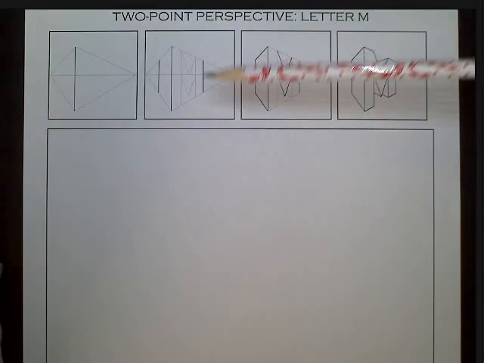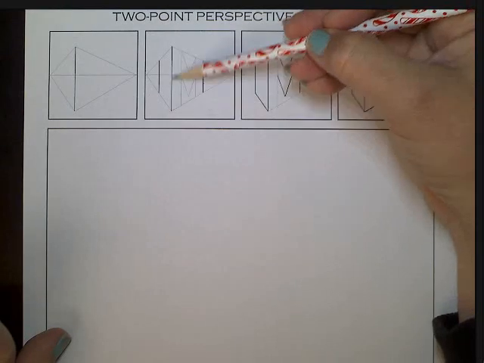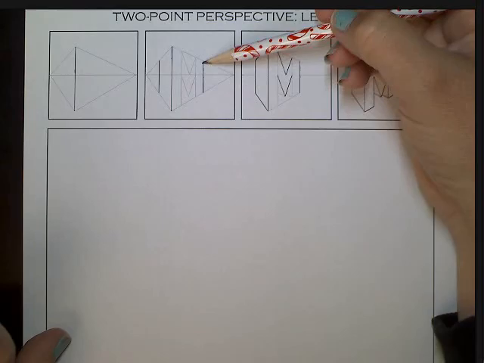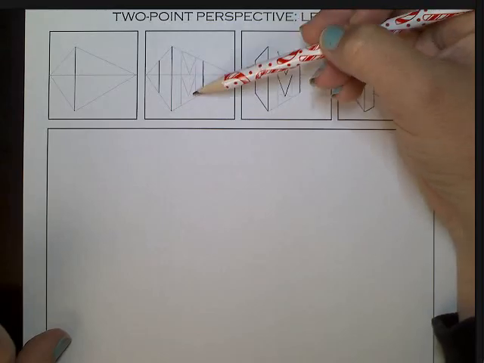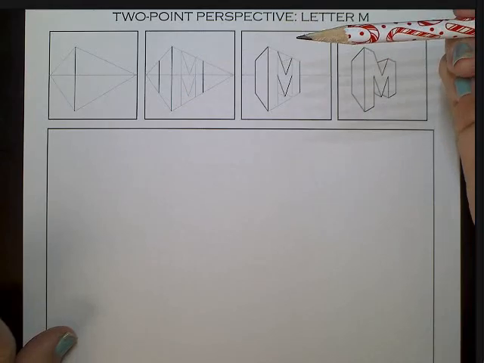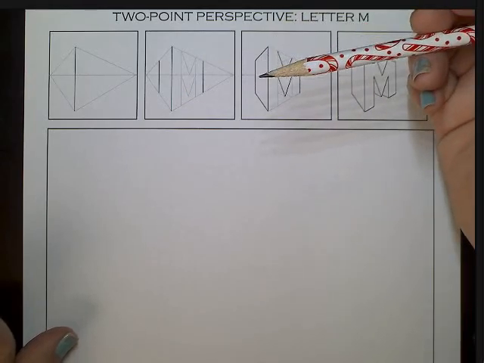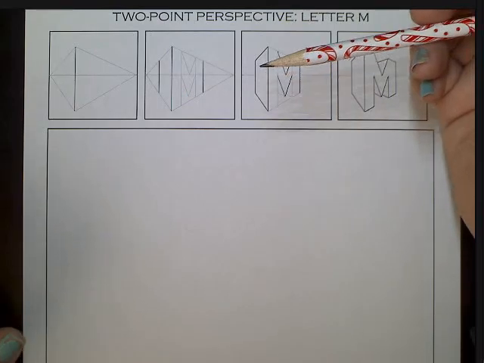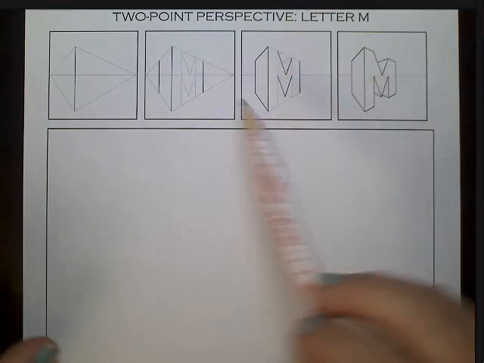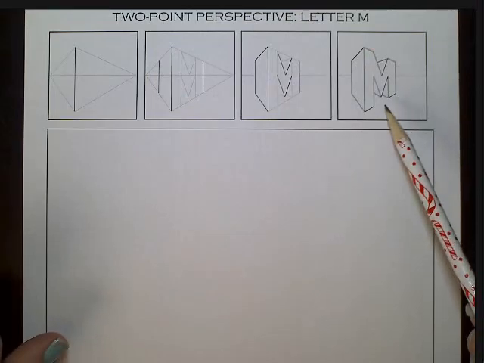So on the letter M in 2-point perspective, you're going to see some vertical lines that will stay, and some vertical lines that are just ghosted there for a little bit of time until we get close to finishing. There's a lot of in-between lines. That's why I saved the M for today after you had a full day of experience with 2-point perspective. So you've got, again, 1, 2, 3, and finished. So you're going to want to go ahead and begin on your way.